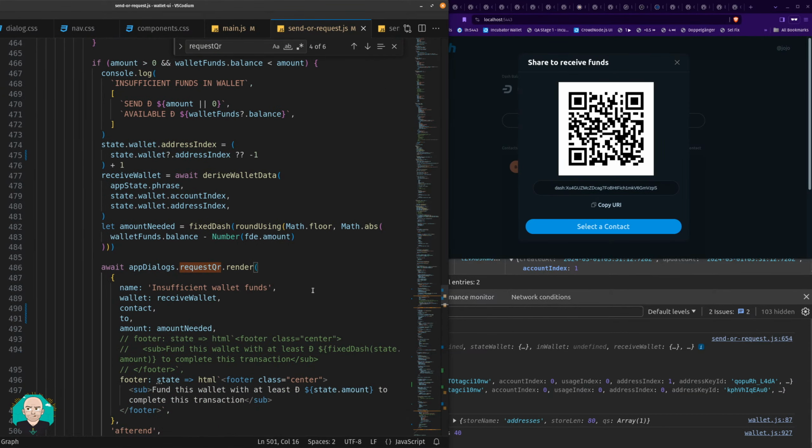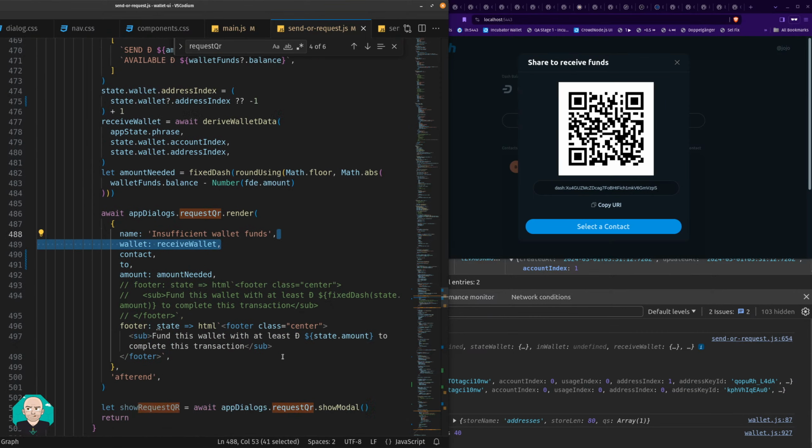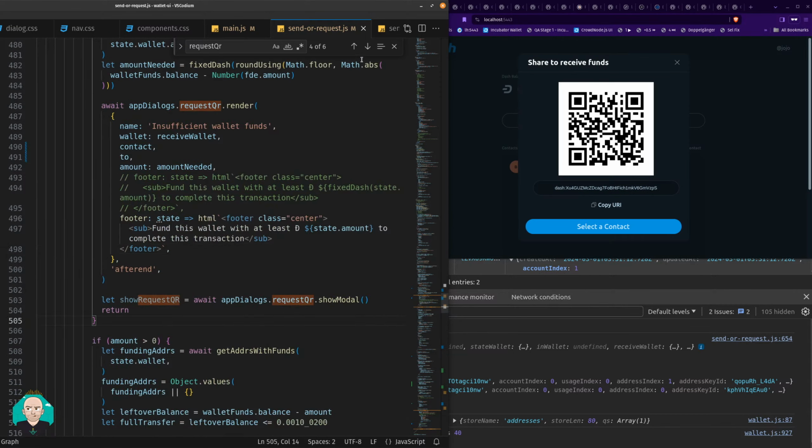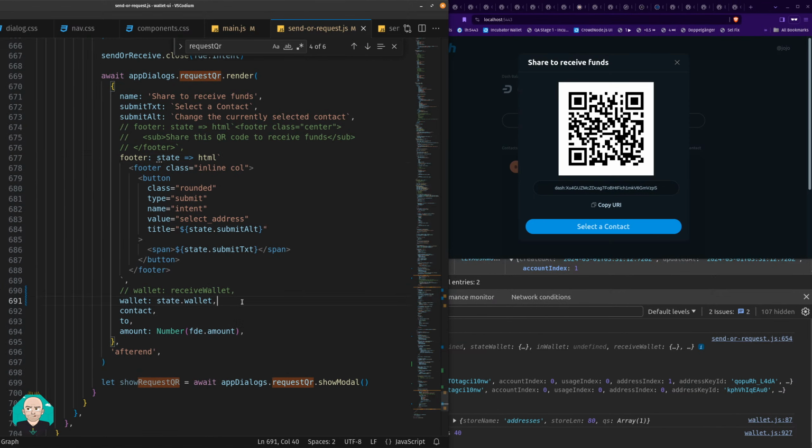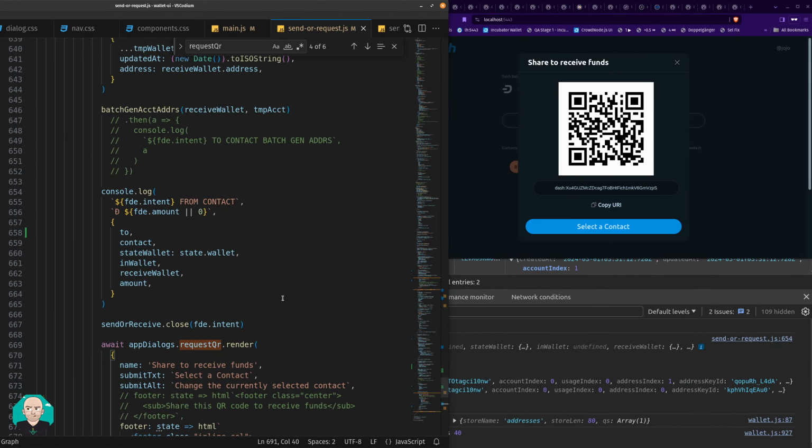So this one is for the insufficient funds. Let's not focus on that right this second. I want to focus on this one that we're seeing. So in here, we get the wallet and we're using the state wallet.